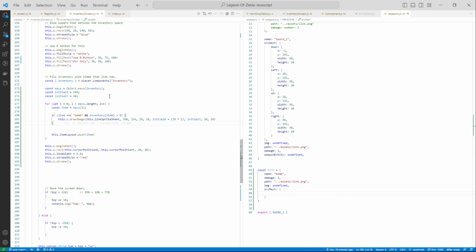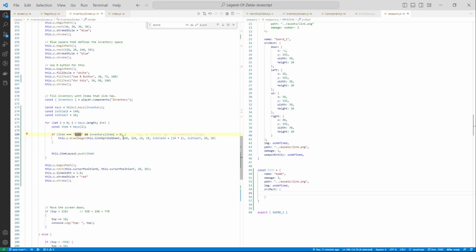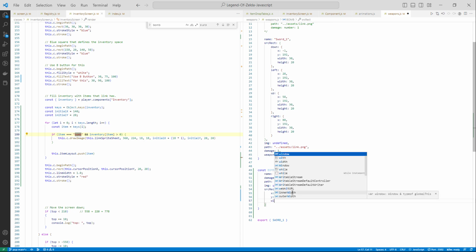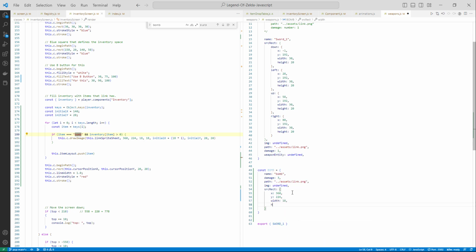Let's get where the bomb was. So we have it at 360, 224, and 18. So we can use those values. So x is 360, y is 224, width is 18, and we'll just use height as 18 as well.